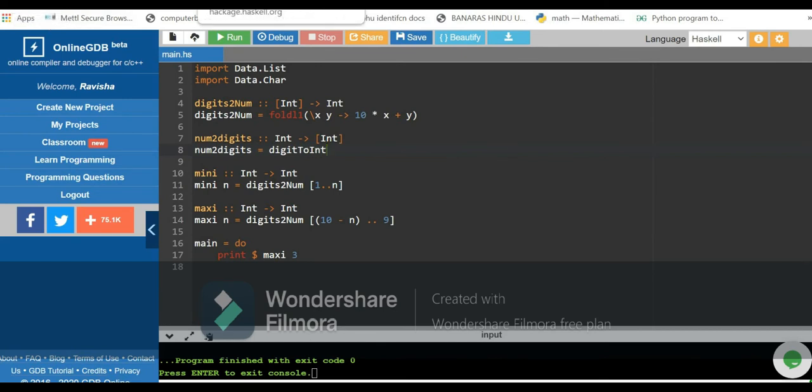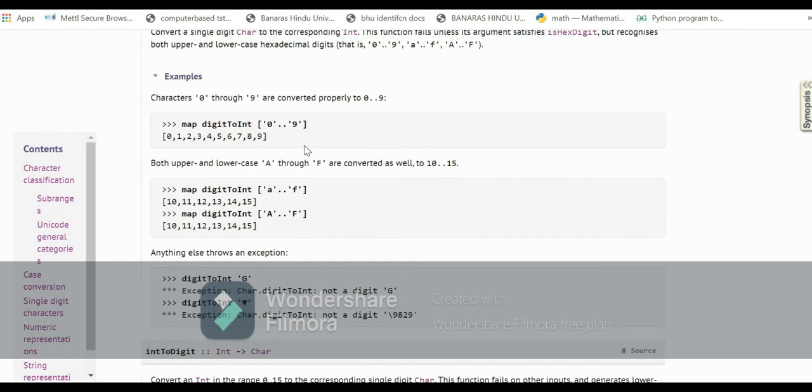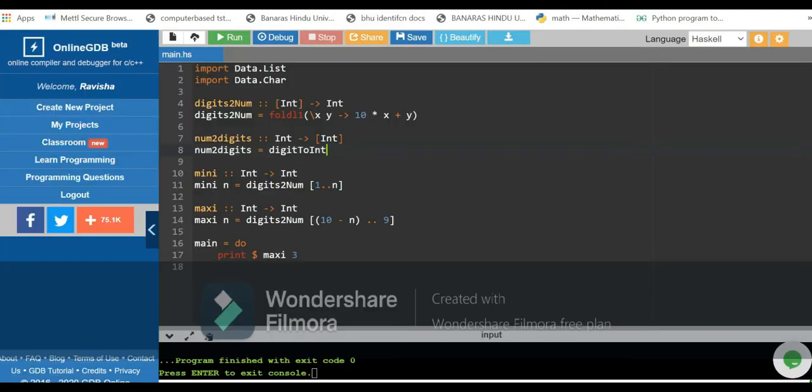So I looked for digit to int. I knew it beforehand, but I'll show you the example. Like you can see here, it's converting the list of characters into a list of integers. The function digit to int is doing that. And what is map doing? Map is actually producing that list. So we are doing a similar thing over here. So we'll write map over here so that it produces a list. But we again need to write show in order to make this work.